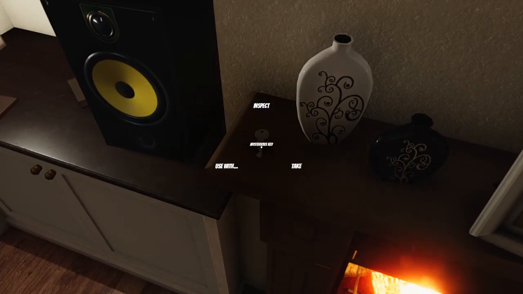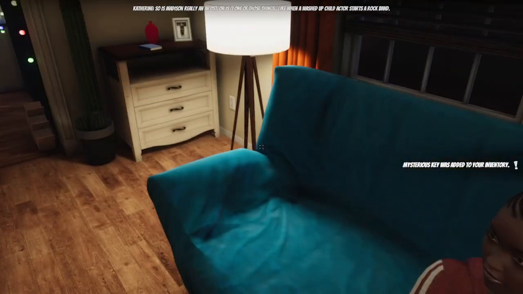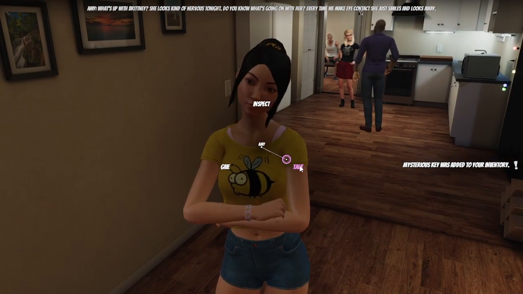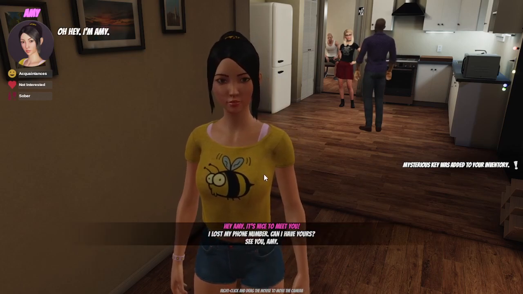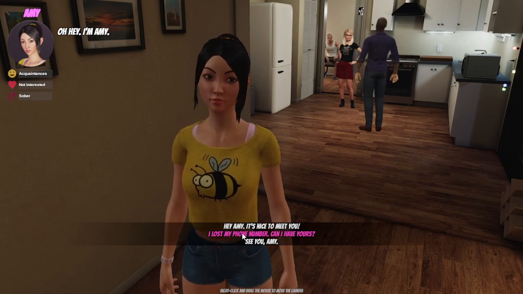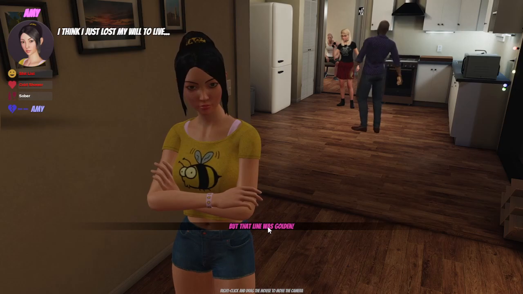What's up with Brittany? She looks kind of nervous tonight. Do you know what's going on with her? Every time we make eye contact, she just smiles and looks away. Oh, hey, I'm Amy. I lost my phone number. Have yours, and she's gonna hate us, but I think I just lost my will to live. Wow, that line was gold.